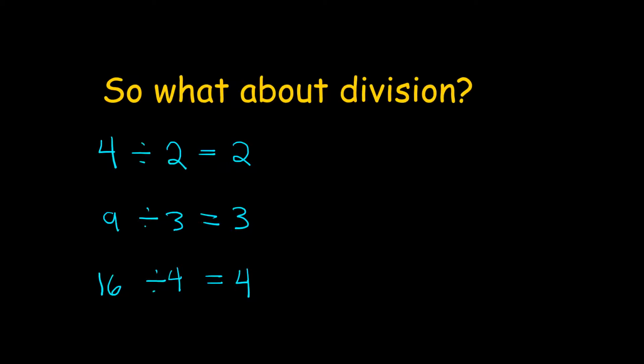So what about division? Well, in the long run, you usually see like 4 divided by 2 is equal to 2, and 9 divided by 3, which is 3, and finally, 16 divided by 4 is 4. There you go. So if I replace just one of these numbers, let's say what divided by, let me finish up this little box here. What equals 2 times 2? You should get 4. And what equals 3 times 3?